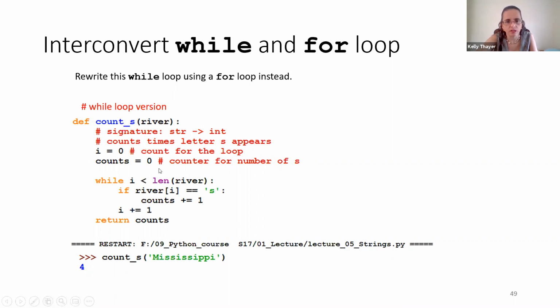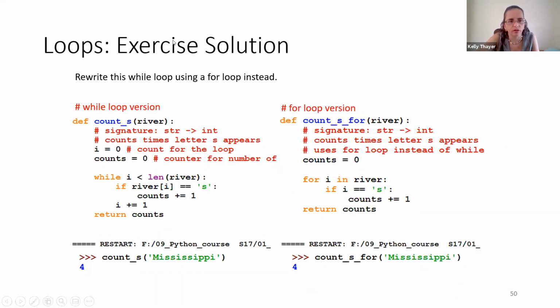So think about how you would go about doing that. We would probably be setting up some kind of a for loop to process over a particular river's name. So here is a comparison side by side of a while loop and a for loop. This is the one we've been working with thus far, and here is how we can set it up for a for loop. Similar to the while loop on the left, we have count equal to 0 in the beginning, then some looping, and we will return count, which will accumulate the number of S's in rivers. In that regard, they are similar.